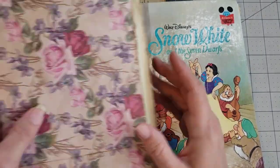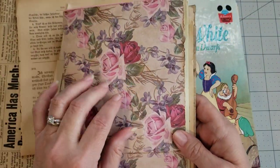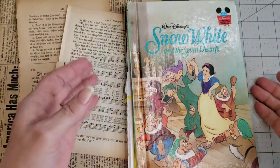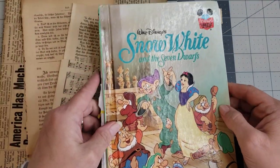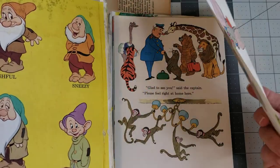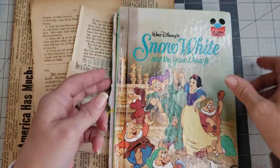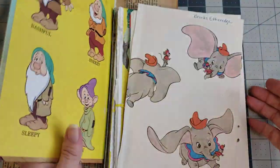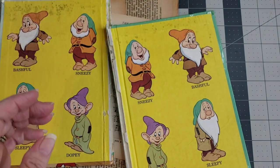So I've gone ahead and put a signature together. Just grab whatever papers you want to have in your signature and put those together. And then I'm just going to put this to the side for a second and we're going to get started with the cover. For the cover, I just have this children's book that I got at a thrift store, no big deal. This book had some water damage on the pages, and you can kind of see a little bit here. It was kind of falling apart anyways, so I've gone ahead and cut it apart. We're just going to take these pages out and use this for the cover. So we'll just sit these over here to the side somewhere.